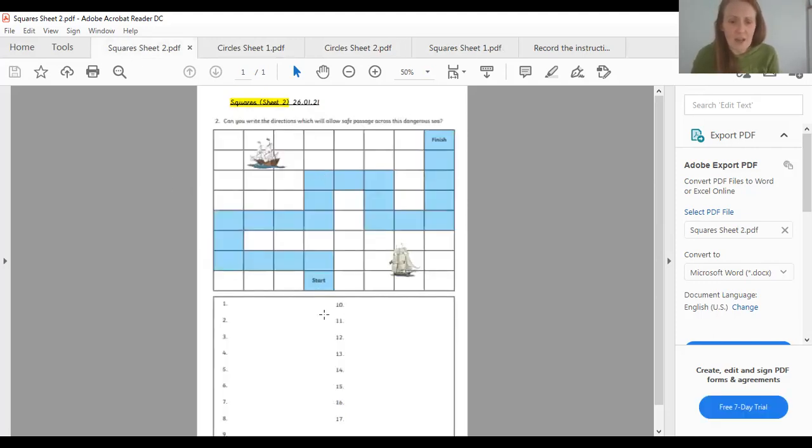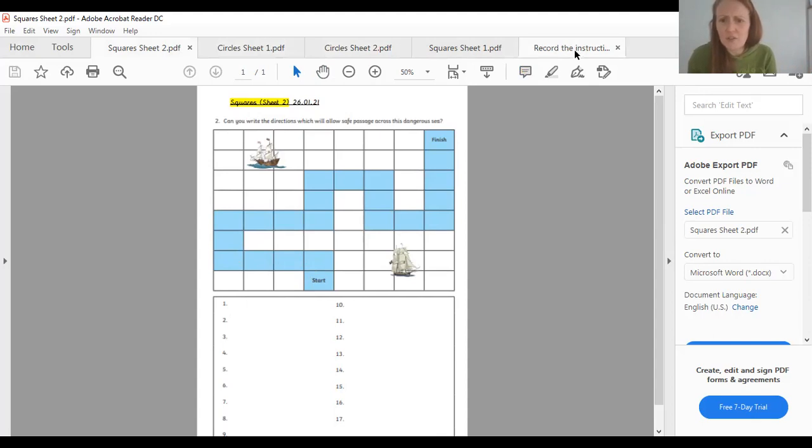So look at your sheet here again. Here I would go forward 1 square. Here I am, and I'm facing north. So I need to do 1 right angle turn anti-clockwise. So my first one would be 1 square forward. My second one would be 1 right angle turn anti-clockwise, which would make me facing this way. And then I need to go 1, 2, 3 squares forward. Then when I get here, I'll be looking in the wrong direction because I'll be looking this way. I need to turn to face north again. So I would say 1 right angle turn clockwise. Okay, and so on. It's quite a tricky one. So that's for the squares.